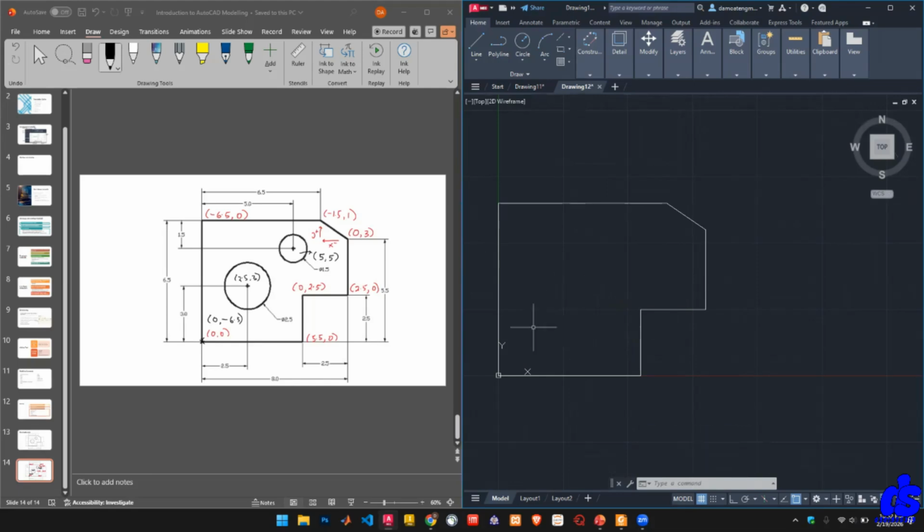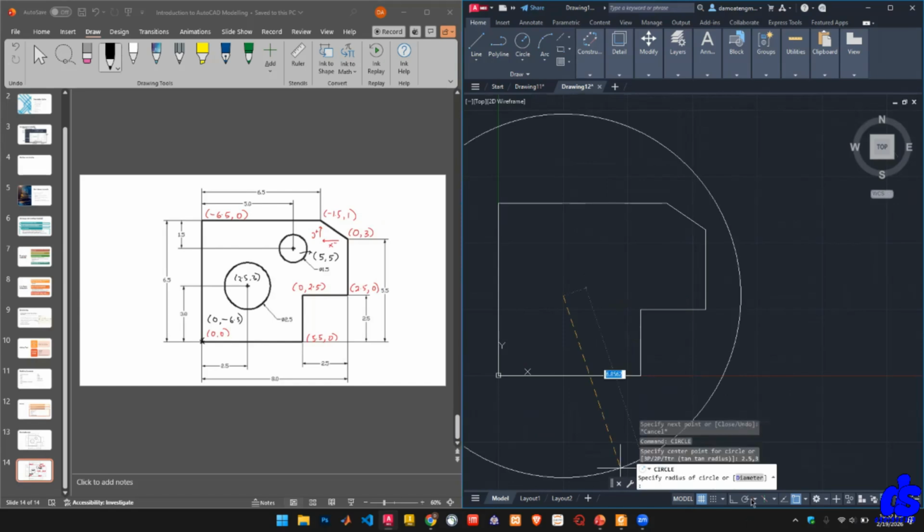The next one is to draw the circles. In the command bar, I'll begin typing circle, and I hit enter. Now it's going to ask for the center point for the circle. In our case, the center point is 2.5, 3. So I'll go ahead and type in 2.5, 3, and I'll hit enter. Now it's asking for the radius.